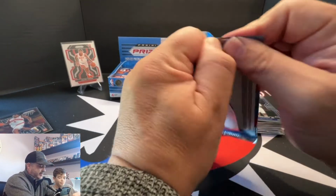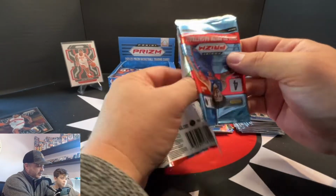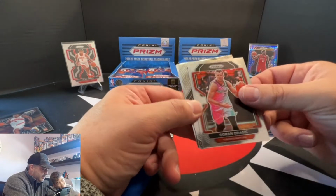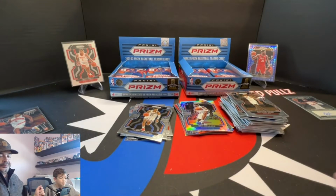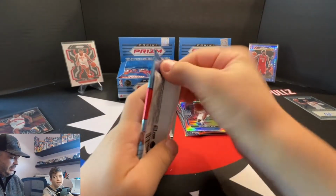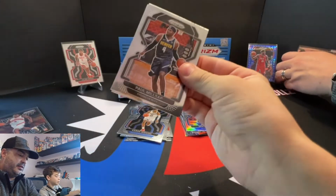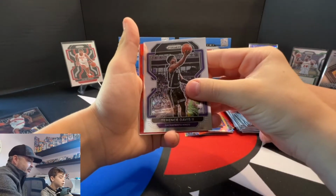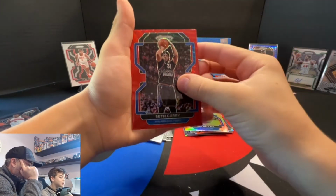That stinks. Because it's pretty much guaranteed no pink pulsar when you get an auto. Ooh. Ay, ay, ay. Bones. Mistakes. All right. Now I'm gonna hit pink. Yeah, good. I mean, I hope so. And now I'm gonna win the whole thing. Bruno. Here's my red. Here's the color. Ruby Rave. Bruno Fernando. Ooh, Seth. Mr. Seth Curry.